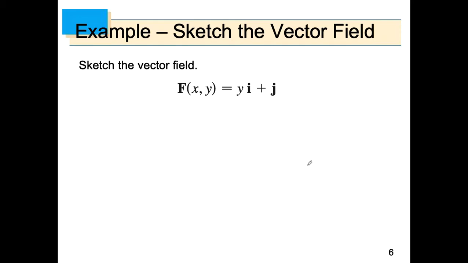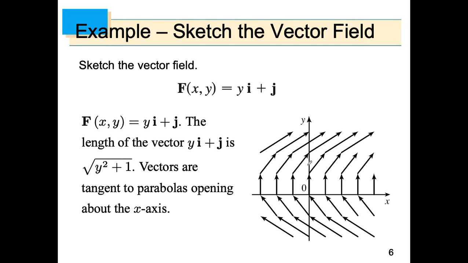Let's go and do another one. Again, I think it's best for me just to show you the entire solution and then maybe point a few things out and also sketch one or two vectors for you. So obviously for this one, the length of each vector in this vector field is going to be the square root of y squared plus 1. All you simply do once again is square the first component and square the second component, and then put it into a square root.